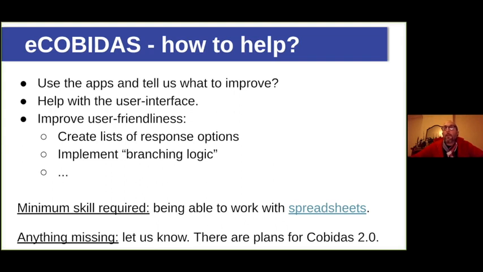So the idea of the old eCOBIDAS project, whether the MRI or the MEG, is that they're not set in stone and they're meant to evolve, and they're going to go through versions. So there's definitely room for improvement and room for things to be added. So do not hesitate to say, hey, I think this should be mentioned. And this can definitely be added in a later version.